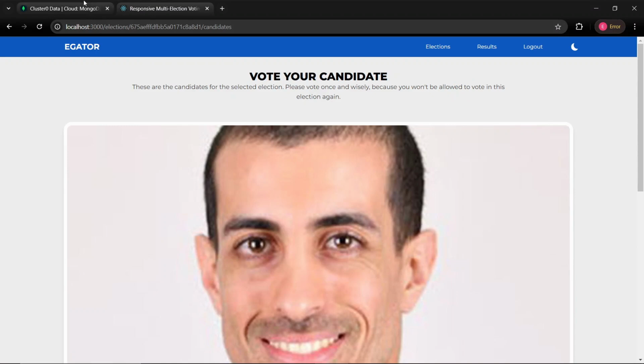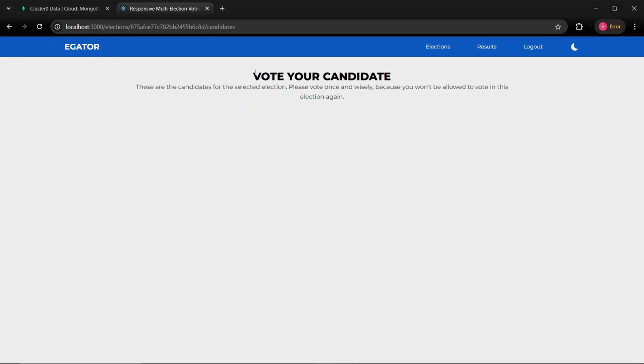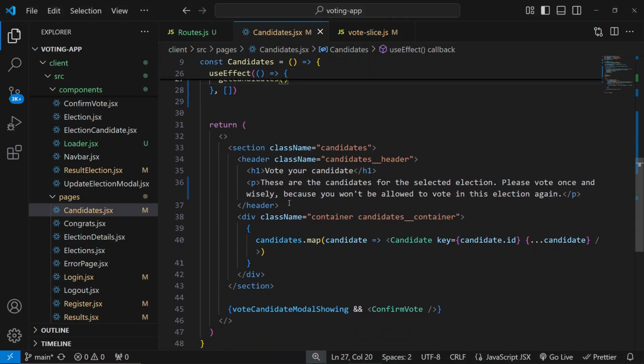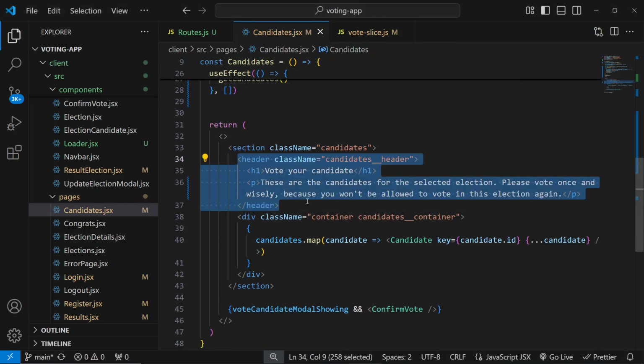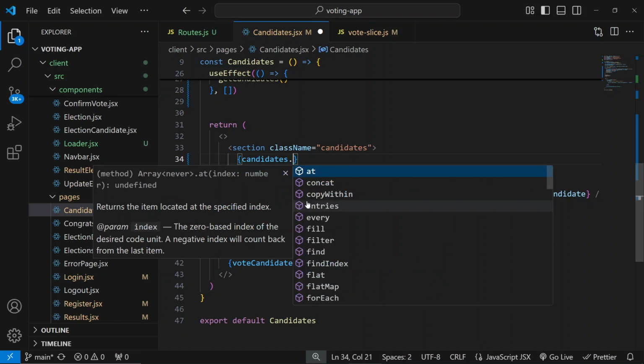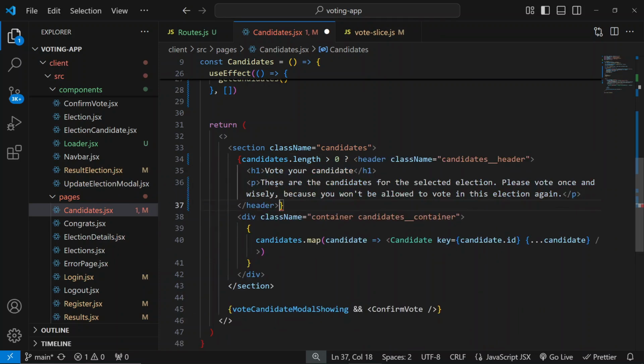Now one thing is, if I select this, I should have some information that says there are no candidates for this election, or inactive election, something like that. You understand? Because there are no candidates. So let's actually go ahead and have that. Let's mess with this header right here. So I'll just cut this and check if candidates dot length is greater than 0. If so, then we want to render this, vote your candidates, blah blah blah, right?